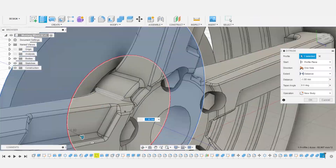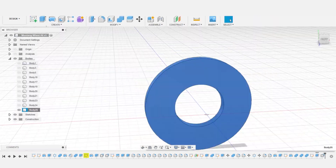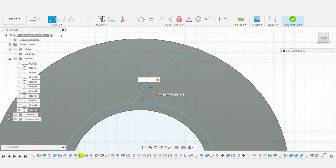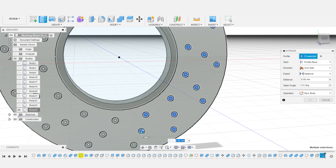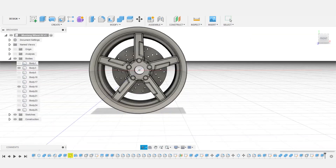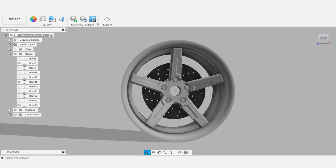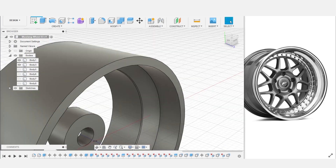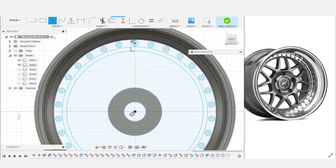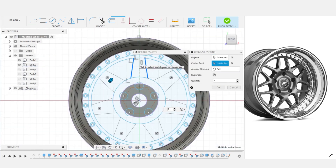I really enjoy designing wheels — they're just such a cool part of the car that can really change the overall appearance, and it's fun messing around with different designs. There are a few things I keep in mind: mainly I don't want to make any sections too thin, which may result in breakage during use. Also I want to avoid any parts that would be difficult to print, such as adding a valve stem. Anything more than a tiny nub would probably be very hard to print and probably wouldn't last long.